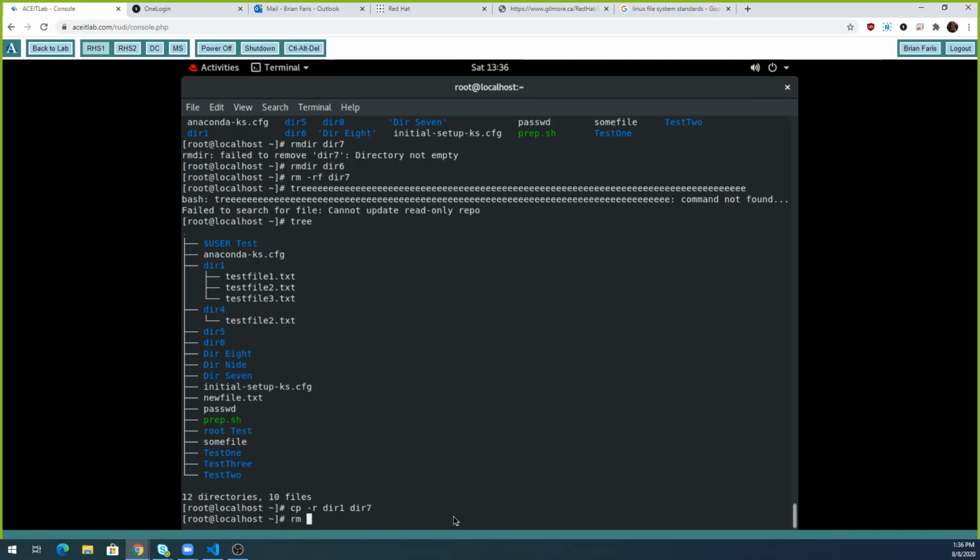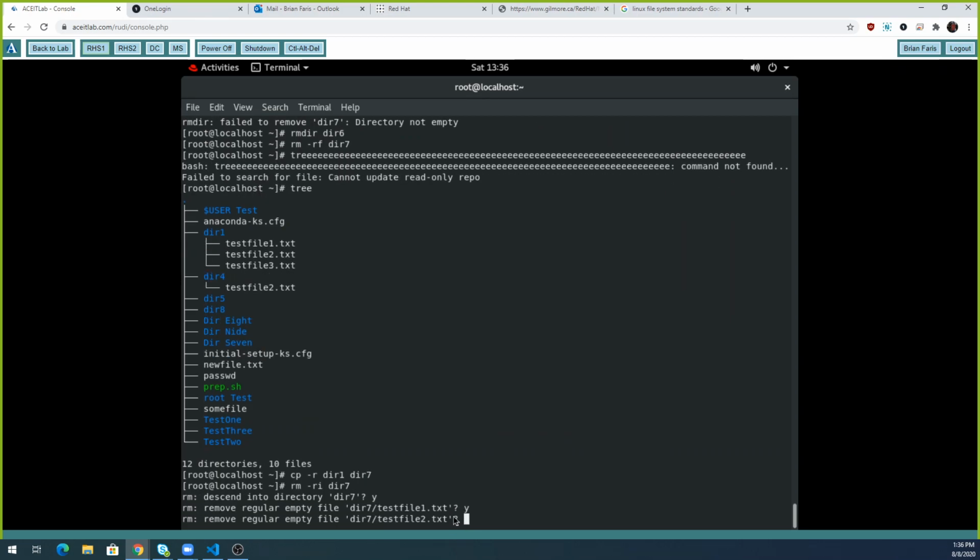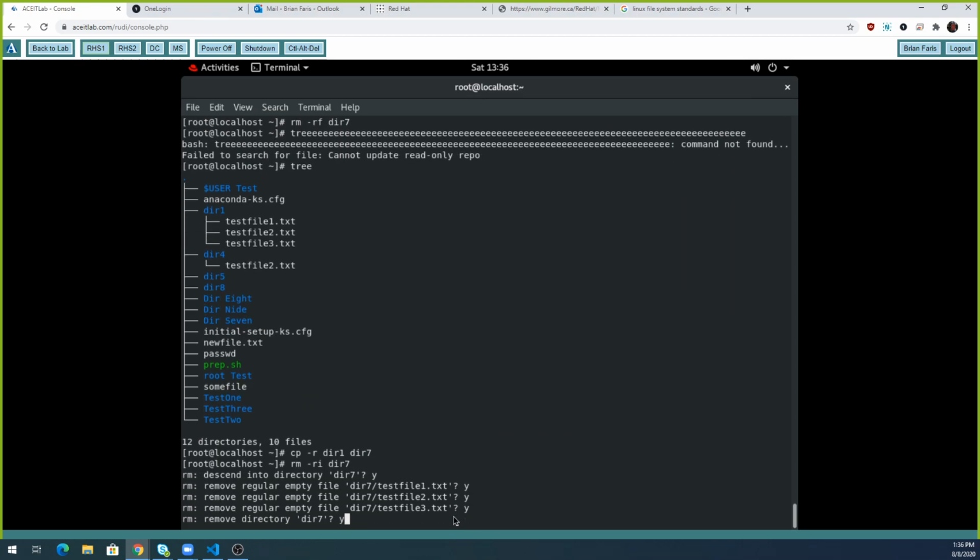I could do a remove recursive interactive dir7. I don't know why you would want to do this unless you have a lot of time to spare and you're getting paid a lot of money per hour, but yes, yes, yes, and make it interactive for every file.